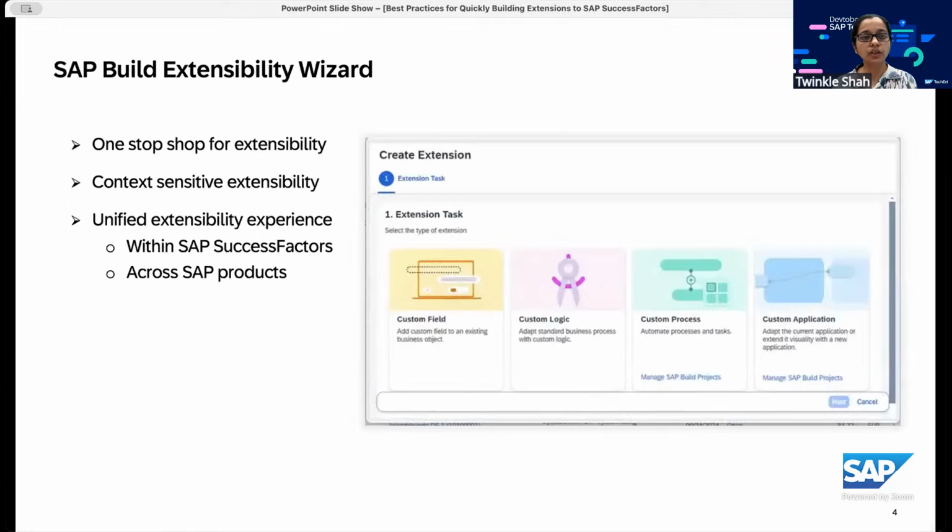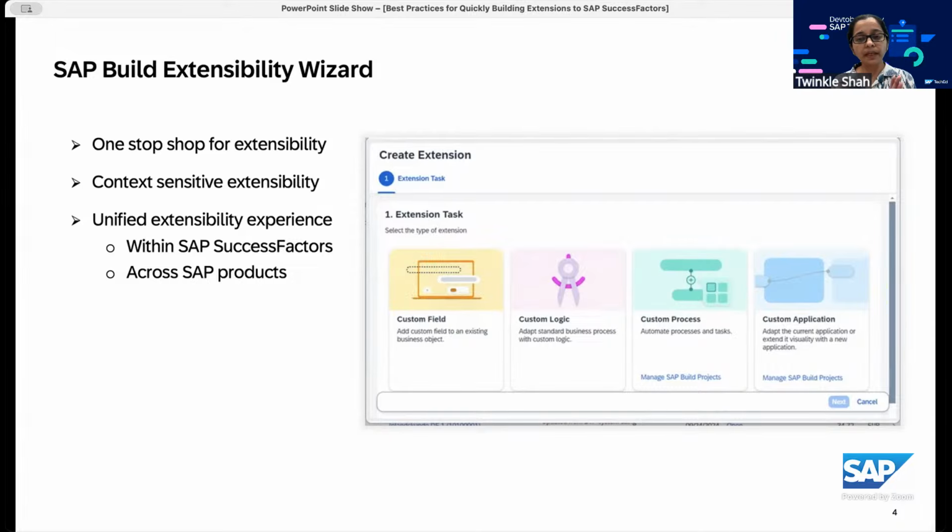With this basic introduction, we get into the new feature which we are introducing within SuccessFactors around extensibility: the extensibility wizard. This wizard is a solution coming from SAP BTP, the Business Technology Platform. It is one of the components under the SAP Build umbrella. It comes as a common component to build any kind of extension, so it will act as a one-stop solution for building extensions. Additionally, this wizard is context sensitive.